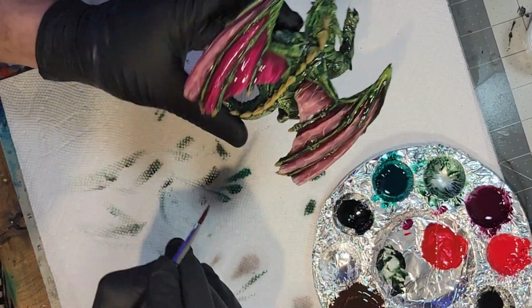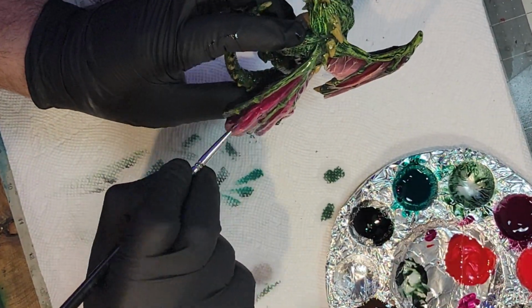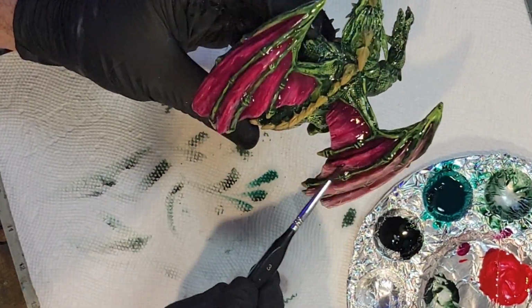As you can see, the oil paints bring a lot of the saturation back to the model and blend all the dusty effects that the dry brush technique produces.